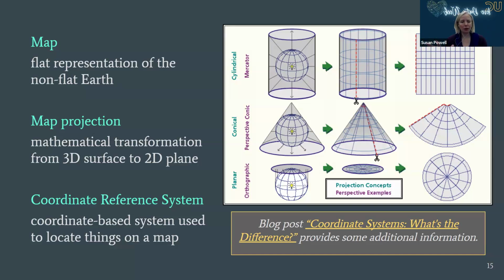And the coordinate reference system is the system that we end up with. This is all by way of saying there are complications when working with geospatial data that may crop up. And if you're interested in learning more, there's a link in the slides to thinking about coordinate systems.